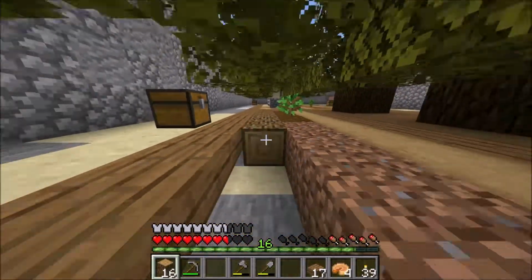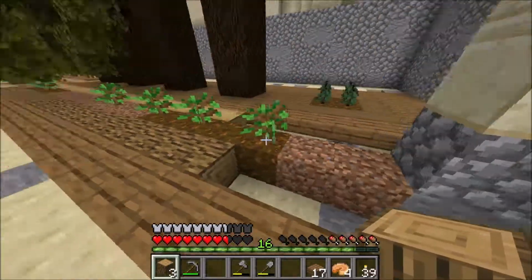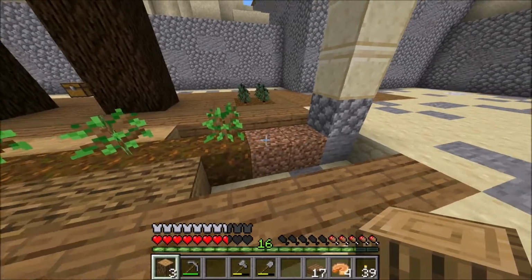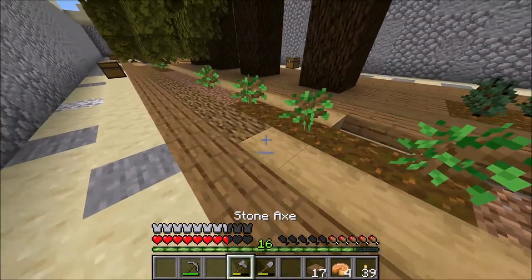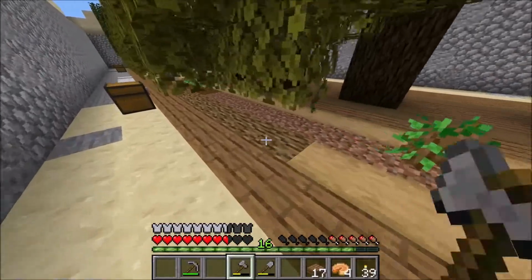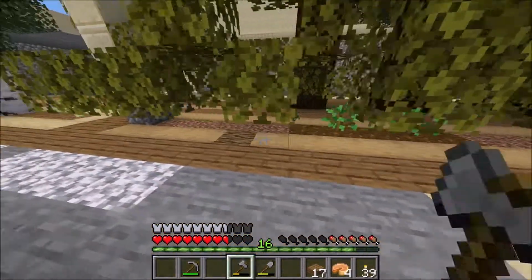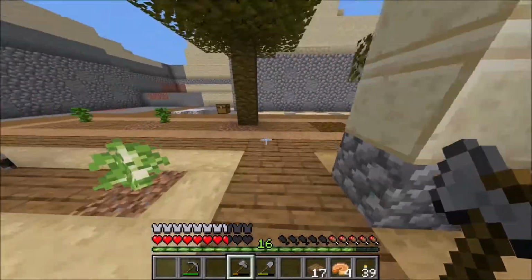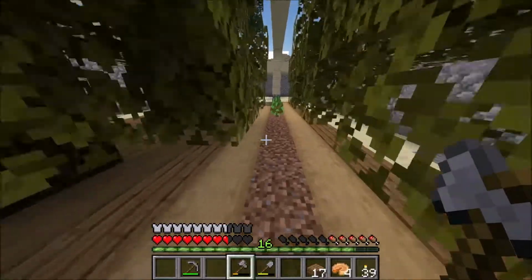So we didn't get a single sapling from this jungle tree, but we have been making some progress here on the oak part. If you're wondering why this one is the only one that has them right next to each other like this, it's because oak trees are the only trees that can grow right next to another tree. The other ones need a bit of space in between, so the others are spread out while the oak trees are right next to each other, and that's why.